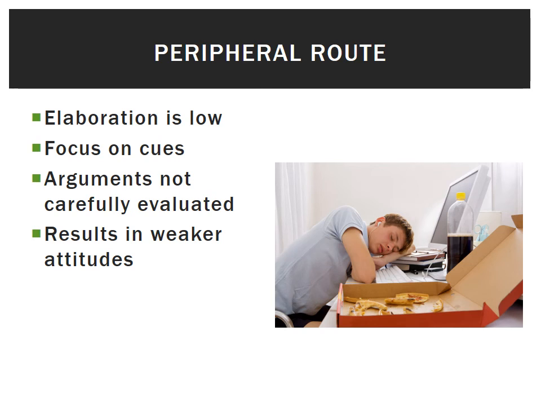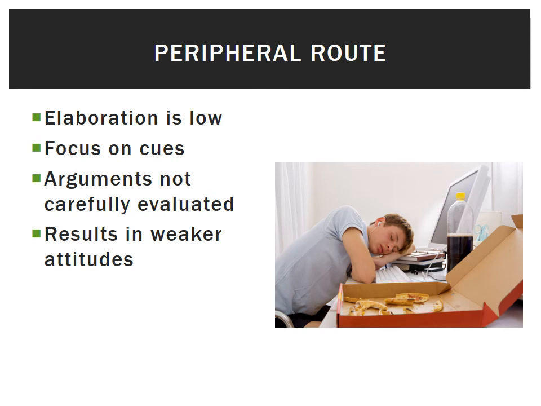Remember last time, or 2 times ago, I guess, we talked about attitude strength. So stronger attitudes are ones that are more resistant to change, more persistent over time, and more predictive of behavior. When somebody's persuaded to change their attitude on the peripheral route, that tends to result in weaker attitudes. So attitudes that are less resistant to change, so you're more likely to get persuaded again the other direction. They're not persistent over time, so they're not likely to stick with you, and they're less predictive of behavior. So if you're persuaded via the peripheral route, you saw that vegetarian ad, and you were like, oh, I like that actress, maybe I should try being vegetarian, it's less likely to actually predict your behavior of eating vegetarian. So resulting in weaker attitudes.